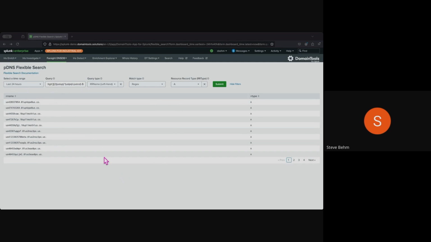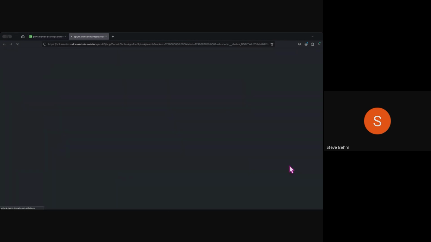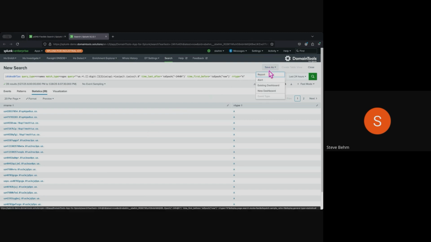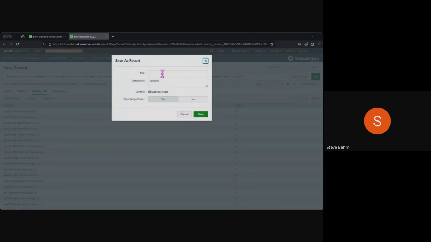And then if I want to open this up in search, I can simply click as I hover over this open in search icon, which looks like a magnifying glass. And that'll open it up in search for me. A really nice feature in Splunk is the ability to save a search as a report. Once it is saved as a report, then I will be able to schedule the search to run at a regular interval. So in order to save it, you're going to come up here and click on Save As, and then you're going to say Report, and you're going to want to give it a title.